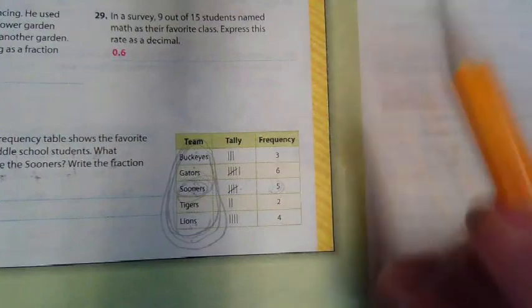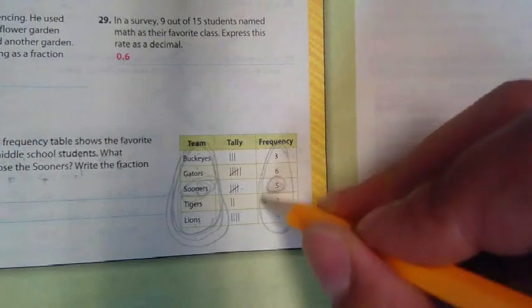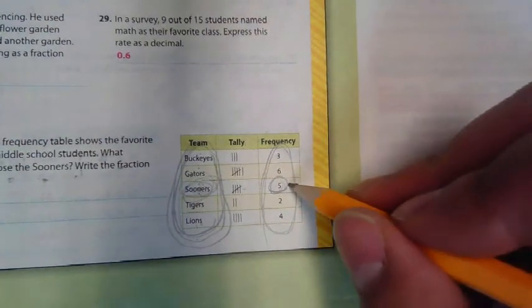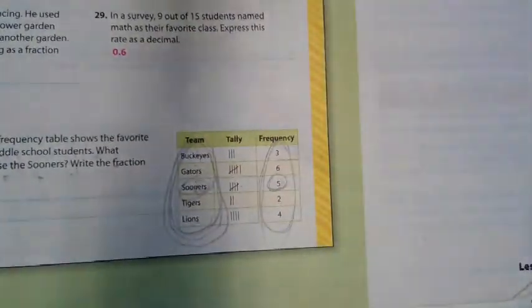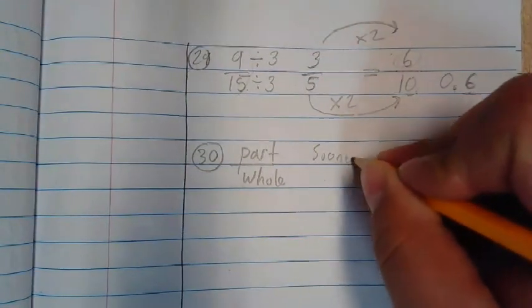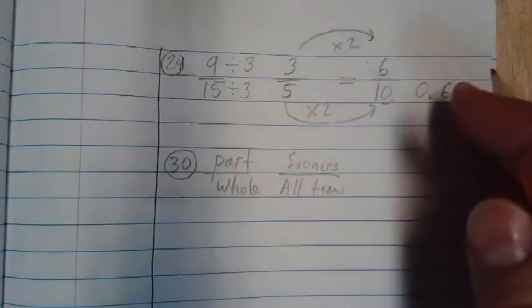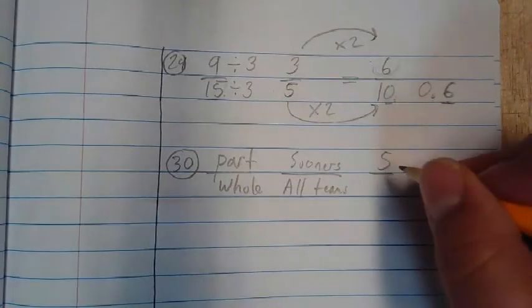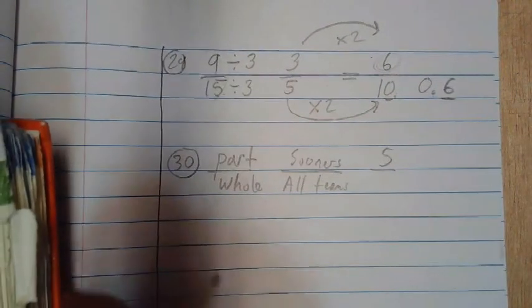Now with that said, 5 is just part of the total of all these numbers when you add them up. Part to whole. Remember that. Fraction, part to whole. Sooners to all teams, or total. Sooners is not 5 teams, but 5 people, 5 middle school kids who like the Sooners. But what's the total? How many kids actually took part in this?